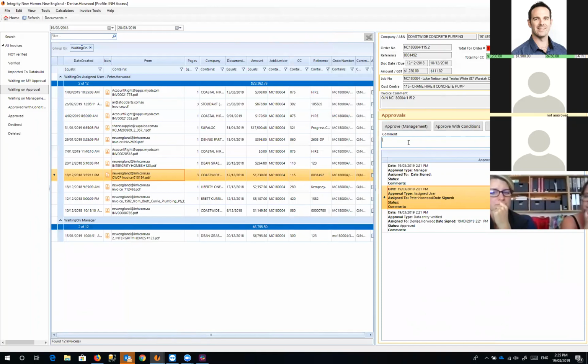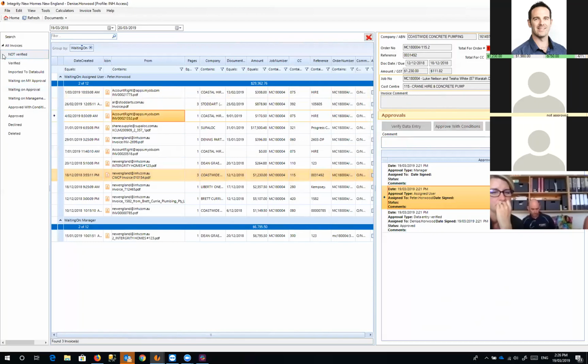Okay, but it'll be up to the bookkeeper from that point. So Peter will say, please pay to purchase order, and then he'll just say approve with conditions. Yes. And that will turn up in this approve with conditions area for that process. So for that one where it's gone over, you put a comment in there, approved with conditions, so Jane could log in and see why, and she can say why. Otherwise, you'll just approve it and it will just go through like anything else and you'll just overpay it.